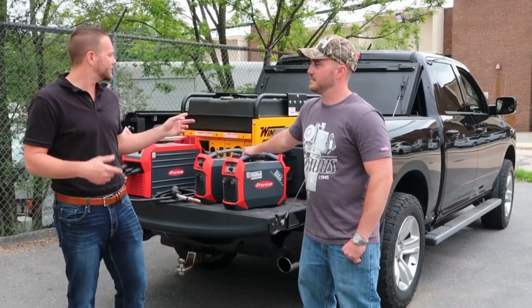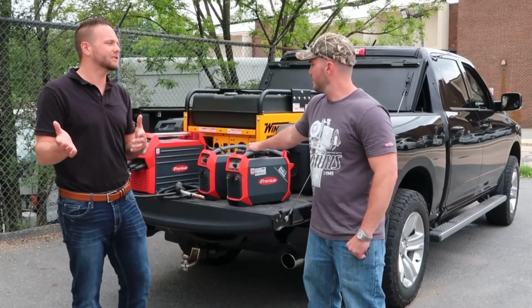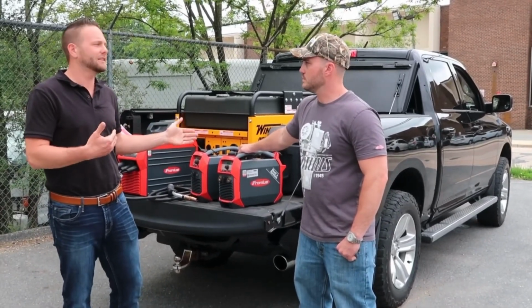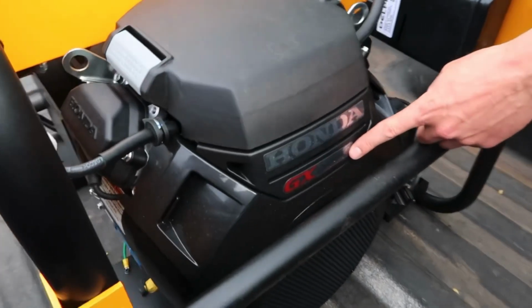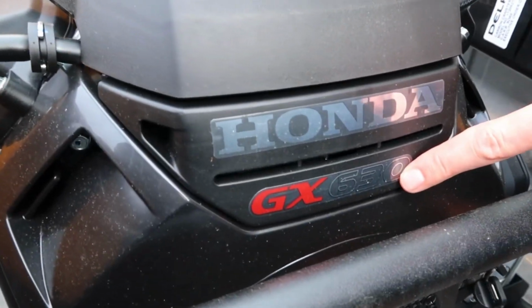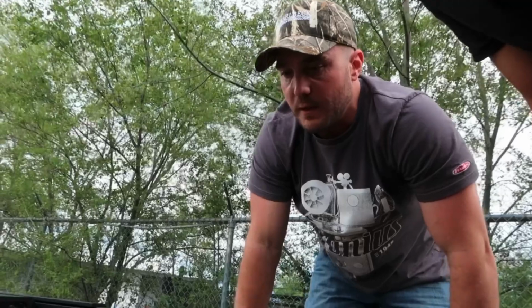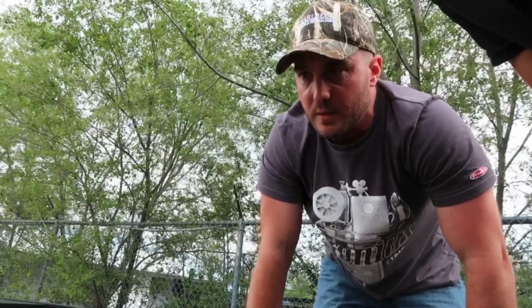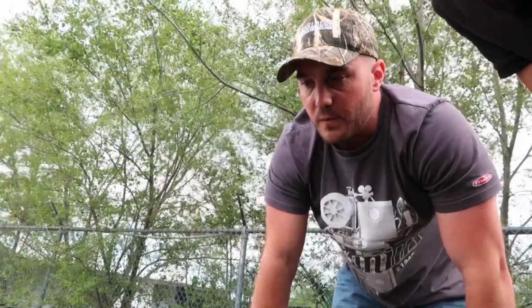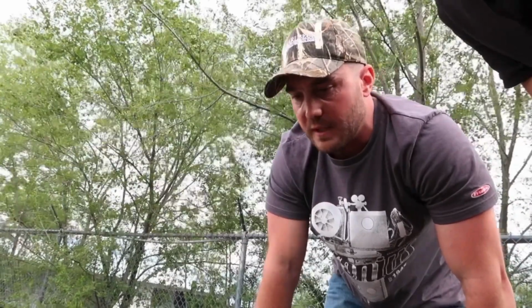So let's go into a review of the generator, like how you start it, what kind of plugs come in it, so the audience knows how it functions if they were to go this route with the gen set. Andrew, on the back side, I noticed there's a Honda 630 engine built right into the gen set. Yep, that was one of the big reasons why I wanted to go with this Winco generator when we came up with the idea of this package. Honda has a great reputation of being a reliable engine. We wanted to make sure that when we developed these packages, we paired them with something professional grade that was going to stand the test of time.